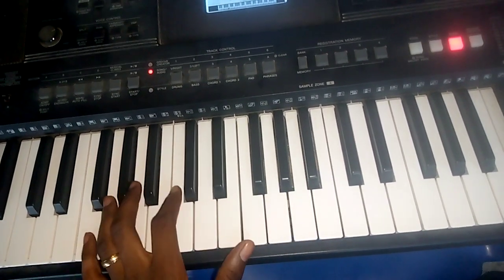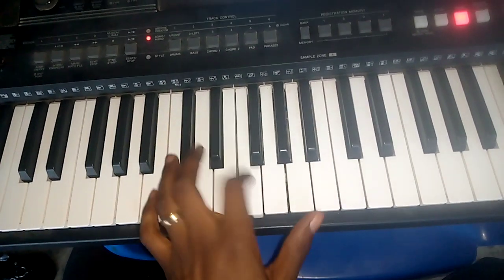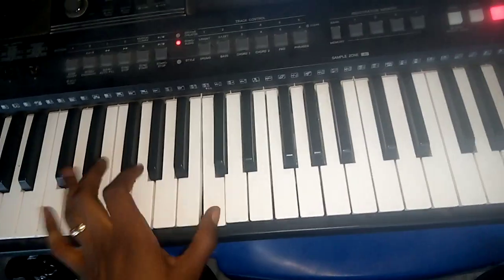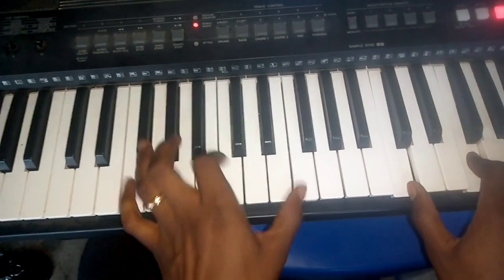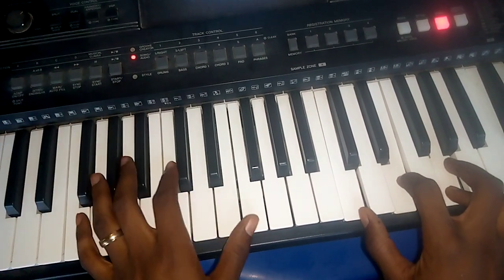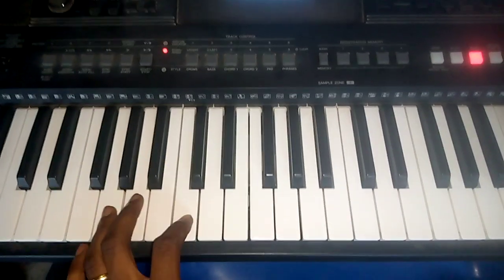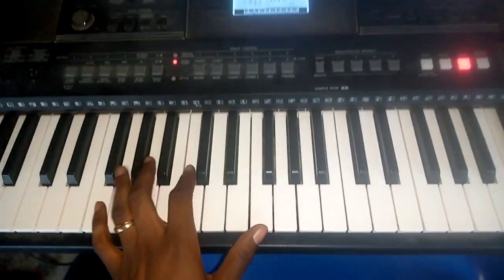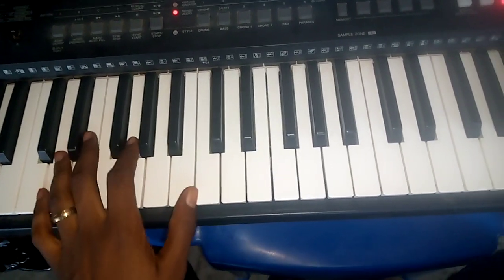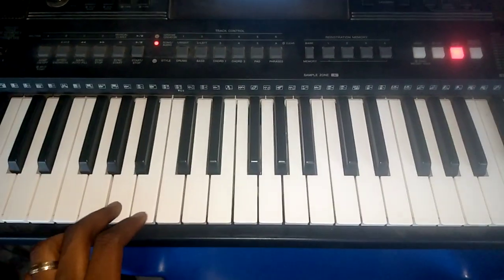Solo. Okay. Mi mi do do. Okay, so this is how it goes. Okay, let's go again. Okay, so when the song is going too far, then this is what you do. This is the particular song, that is how the bassist played it.